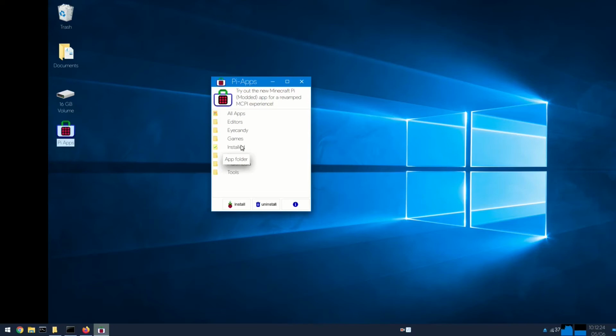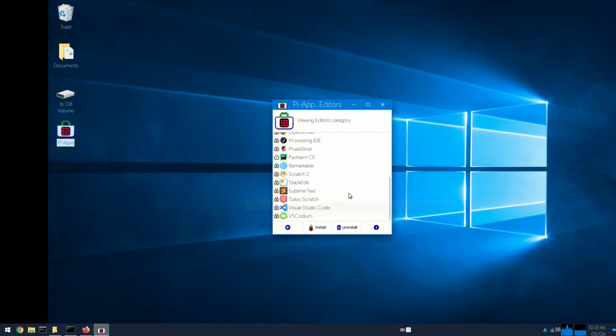And from here, you basically have all these different tabs that you can browse through right here. These are the ones that are currently installed on my device. So let's browse through some of these. All right, let's click on the editors folder and look at all of these. Look at all of these wonderful programs that you can install. This is incredible. This really is. To be honest with you, a lot of these I've never used, and there's just so much stuff. I don't even know where to start with it.